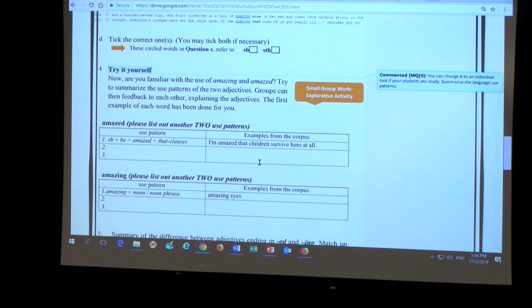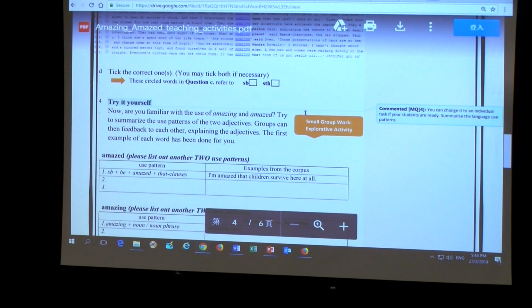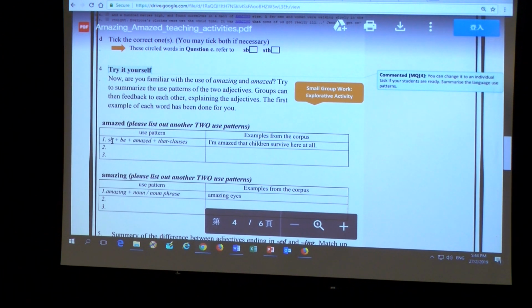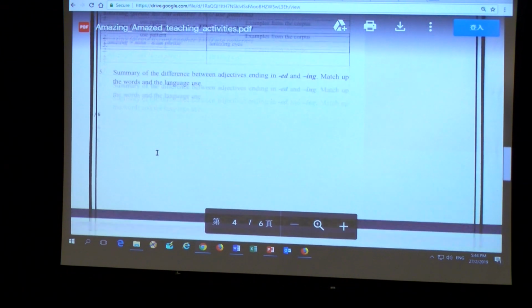And then after this stage, you can try to guide them to summarize the use patterns. It's a small group work here, okay? Or to make the task less difficult, you can provide one usage, okay? And then ask them to supply the other usages, okay?